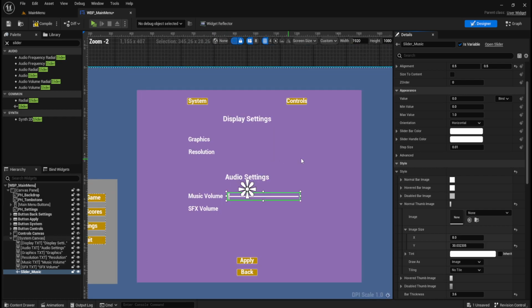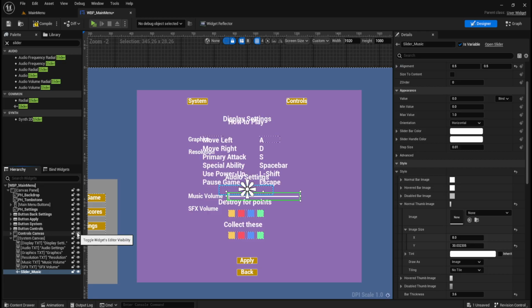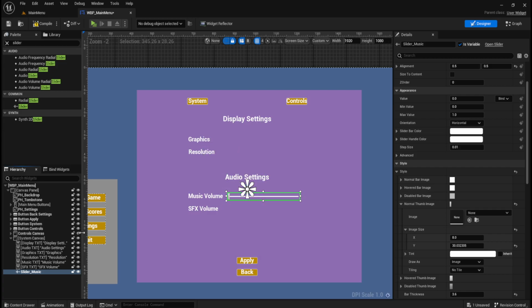Okay, so I know this is looking like a lot of space at the moment, guys. But the controls panel, like I say, this can all be fine-tuned. This is the grey box UI menu. This is not going to be how it finally looks. This is just for the functionality. So the placement of these buttons and everything you're seeing on the screen at the moment is going to be fine-tuned, readjusted, so it all looks nice and presentable.